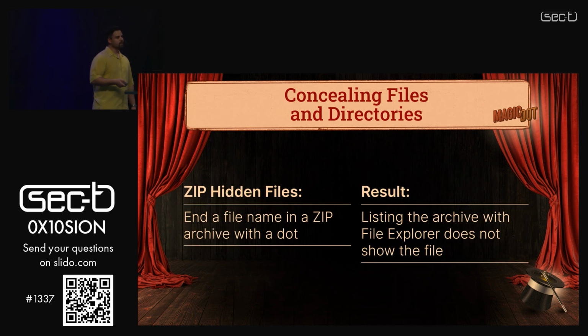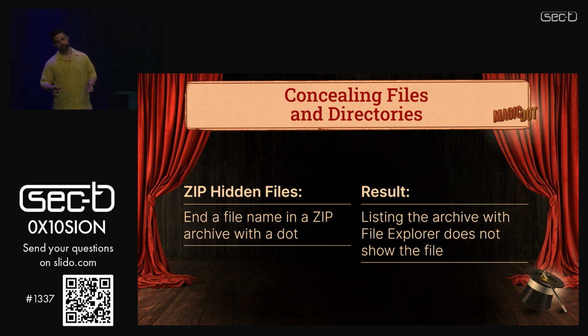Finally, another way that we can leverage to hide our files and directories is just storing them in zip archives and adding trailing dots. Because of the fact that File Explorer has difficulties functioning with such problematic paths, if you just name a file or a directory in a zip archive with a trailing dot, then when File Explorer lists this archive, it just doesn't show you this file that is present inside the zip archive.